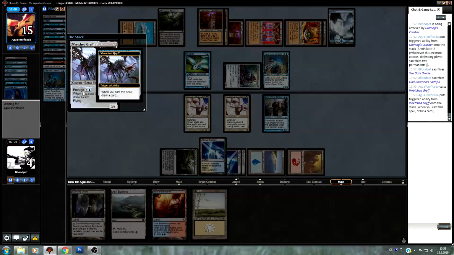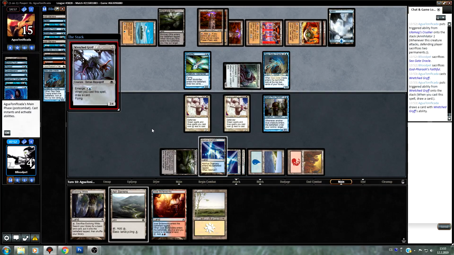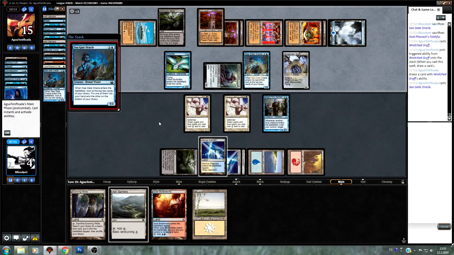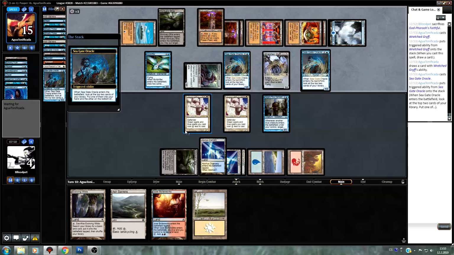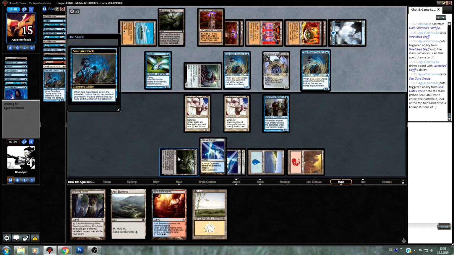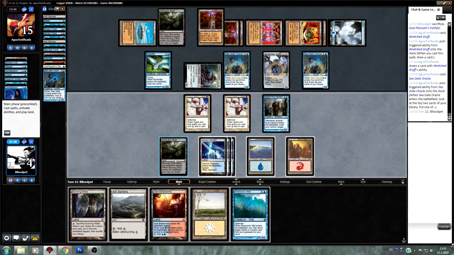What was that? Oh, okay. Undoing on Griff. I get it. Well, I mean, if they don't have a counter, they lose. And they don't have the blue mana.